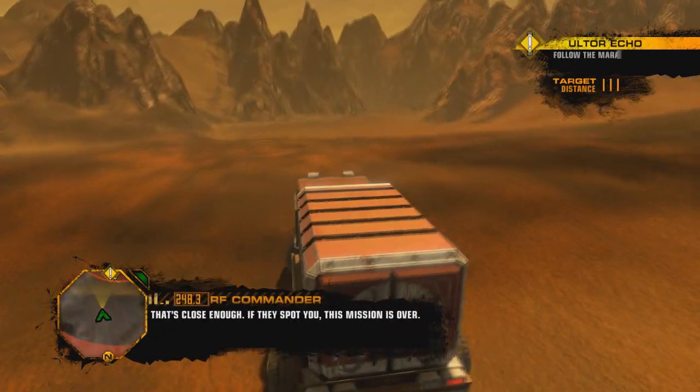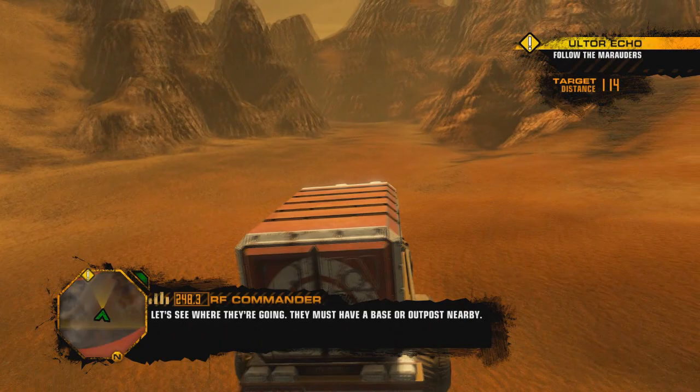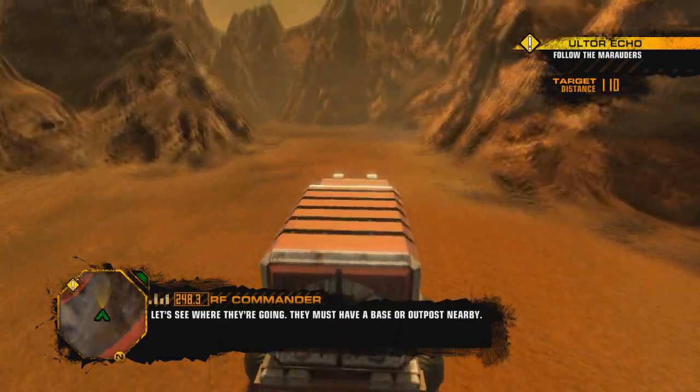It's close enough. If they spot you, this mission is over. Let's see where they're going. They must have a base or outpost nearby.